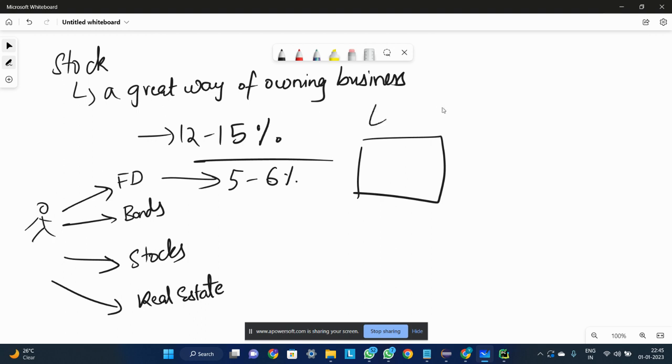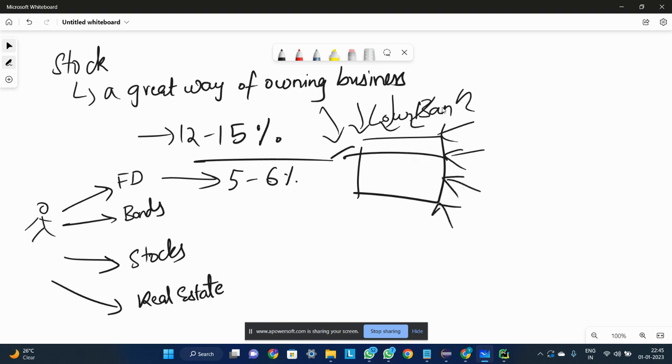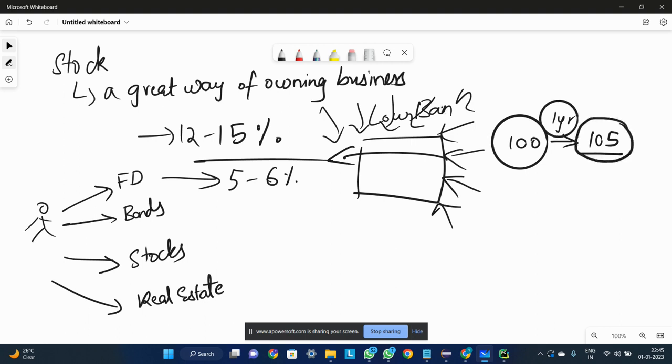So there's very low risk in the bank, because the bank is taking in these FDs from various people, so they're mitigating that risk. If you ever say that you want to withdraw your FD, they will give it to you from someone else's account as well. So there's no problem in doing that. So this person gives 100 rupees, and the bank gives him some 5% interest, and in a 1 year time frame, the 100 rupees grows to be 105. He did an initial investment of 100. After 1 year, the money turned out to be 105, right?